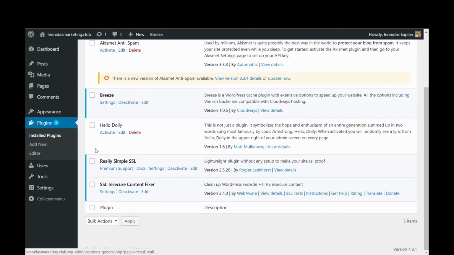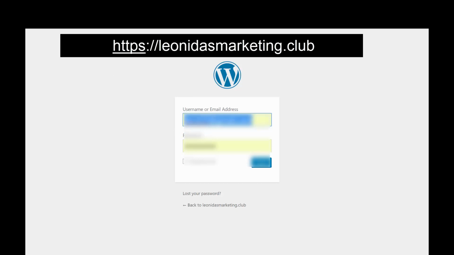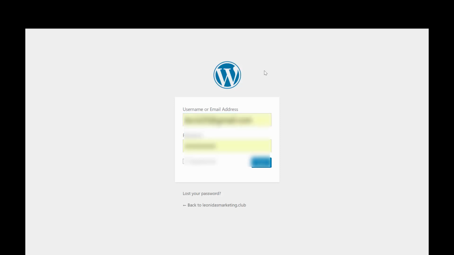All right. And it'll ask us to log in again, but in this case, now our website should be secure. So if you actually look in the address bar, you'll see it says HTTPS. So that means just secure, okay? And any messages going to and from your website. So for example, when you type in your password here, no one will be able to see it on the internet level. So I recommend you change your password after as well. No one will be able to sniff it as it goes through the pipes, quote unquote.